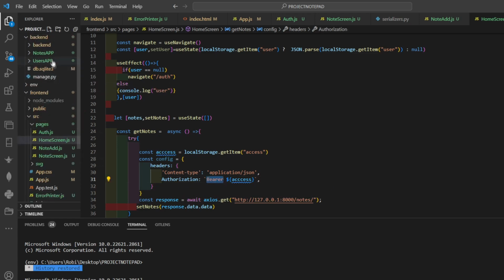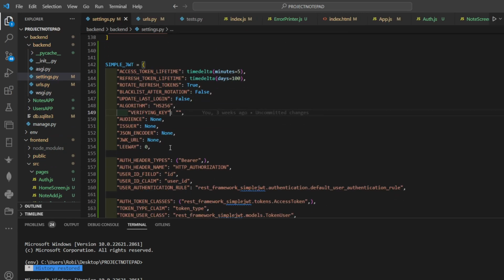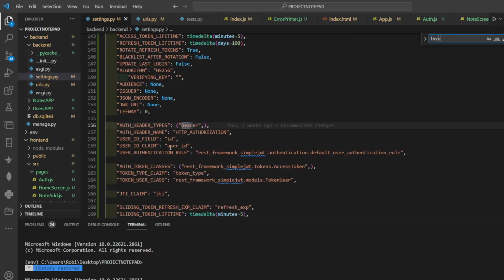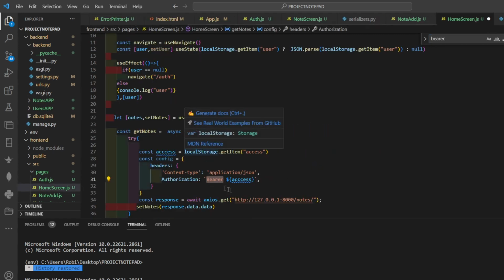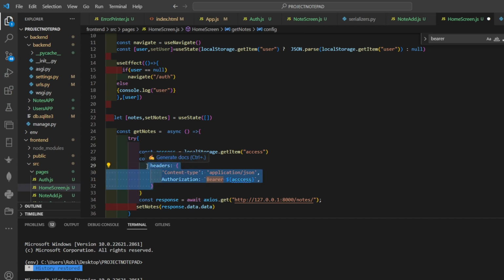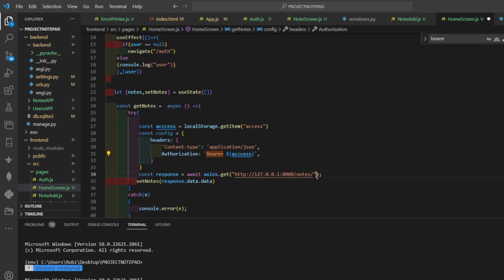In the backend, those tokens are bearer tokens, so we can send it as a bearer token, and like this in the headers. So we send this token right here with this configuration. We add it here.